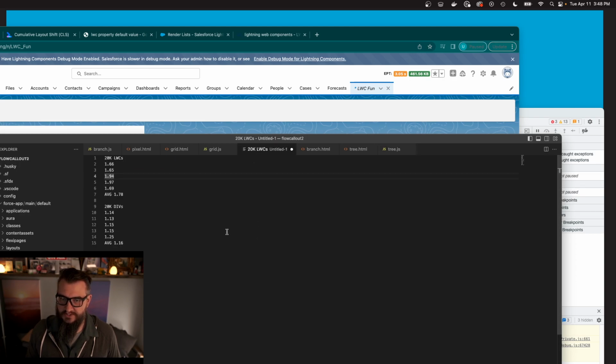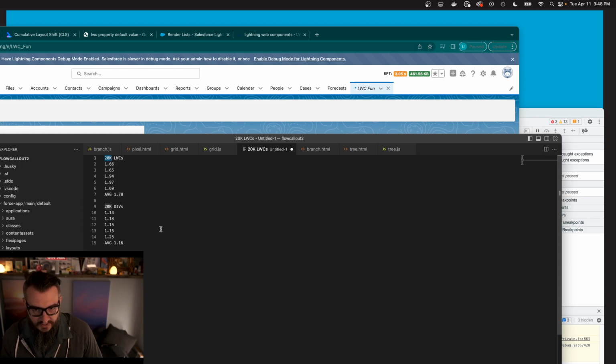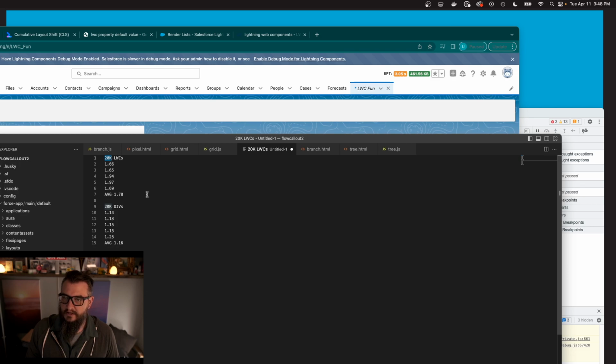What else did we test? We tested a whole lot of Lightning Web Components and a whole lot of HTML elements, and found that at really big scale, like rendering 20,000, frankly, rendering 20,000 of anything is not a great idea. You might want to rethink your design.